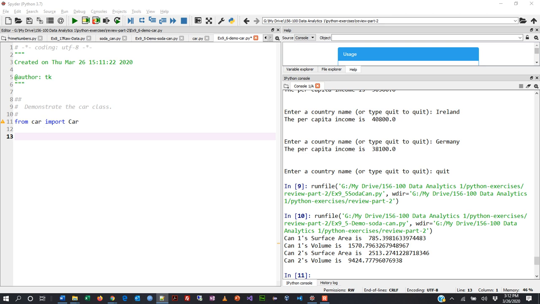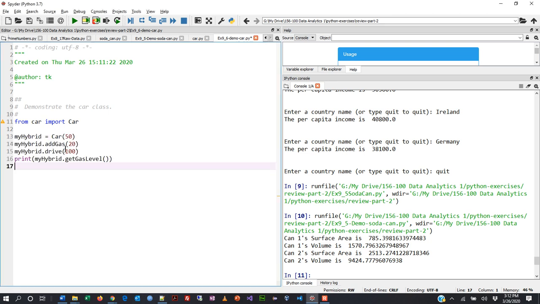All right. So I'm going to basically use these examples that I put together before, and I'm going to change this number. So we're saying that this car's got 50 mpg. I'm going to put in maybe a more realistic number for a lot of people, which is maybe 25 or something like that for an average modern car. A 20-gallon tank is not unusual. Drive 100 miles and get your gas level.